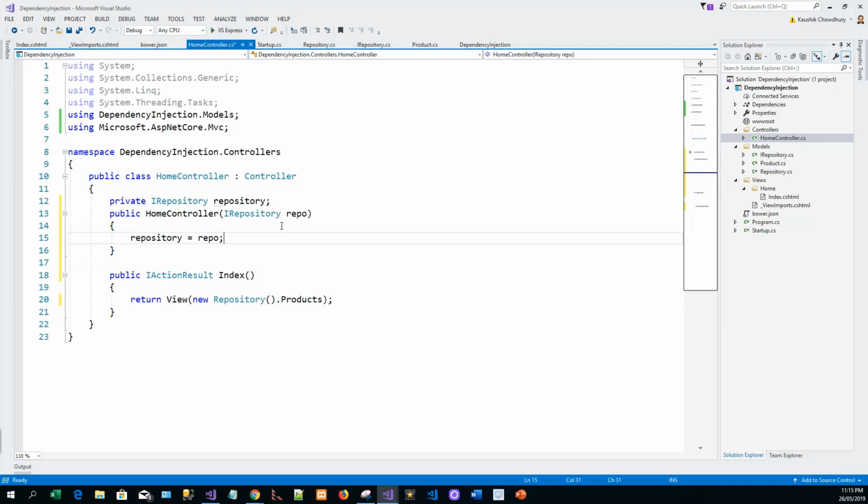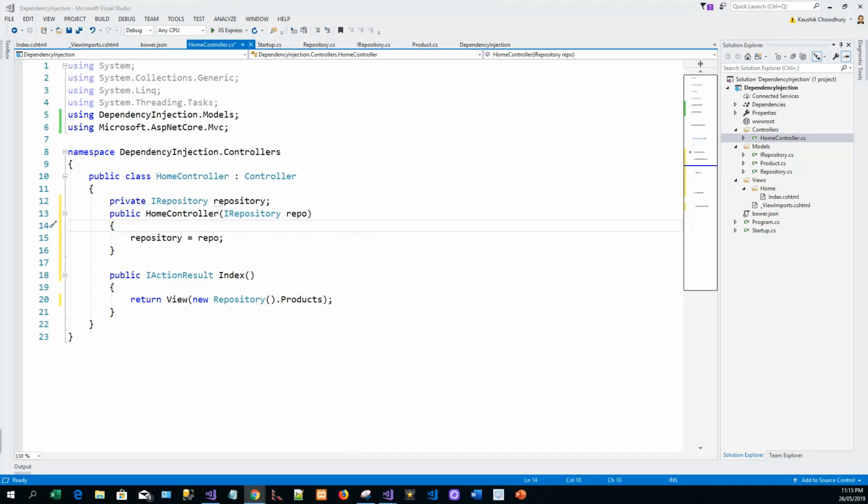A repository object of type IRepository is declared, and in this HomeController public constructor, an IRepository type object is injected, and the declared private variable within this HomeController is assigned the value of the object injected into the constructor.